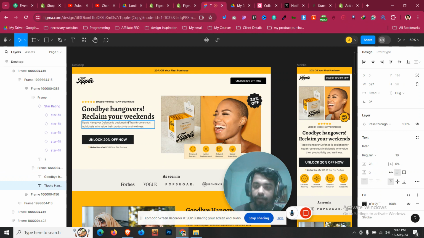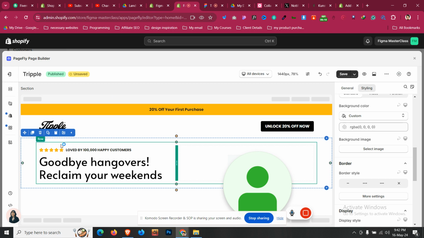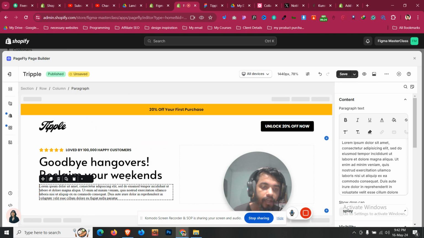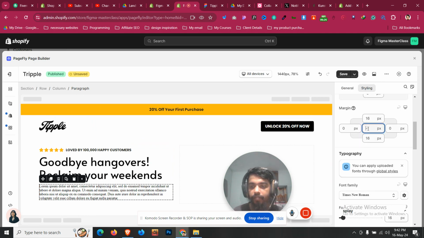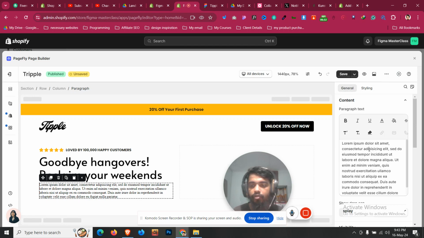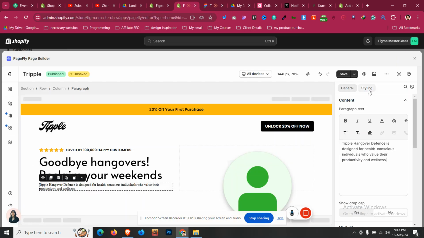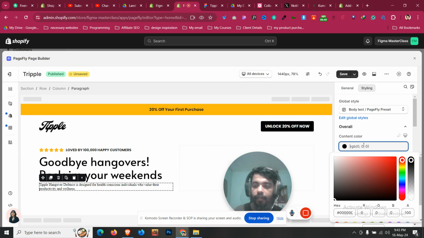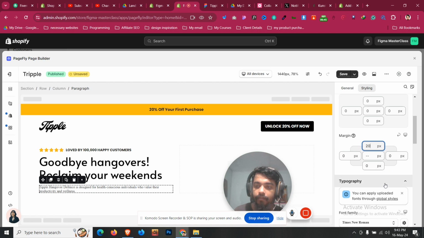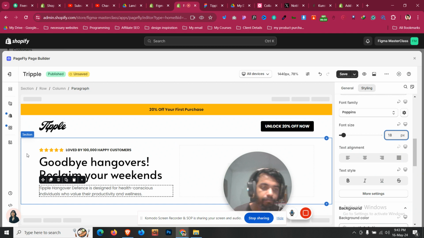And then we have some paragraphs, with 18 pixel, and we use Poppins. Let's click on add elements, and then I'll go to the paragraph, drag a paragraph under the headline, and I'll go to styling. First of all, let's make it 0, and then let's give it 10 pixel. And for this, Control A, Control V, and then this is the color for this. Let's go to styling and paste it here. Okay, let's give it 20 at least, and let's scroll down and make it Poppins font. And for this, let's make it 18.